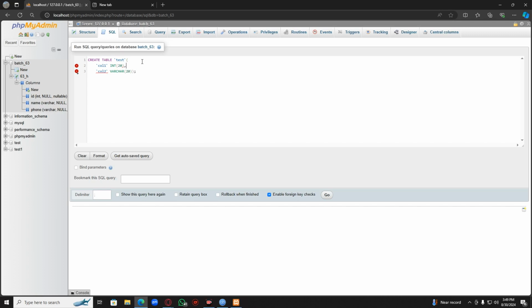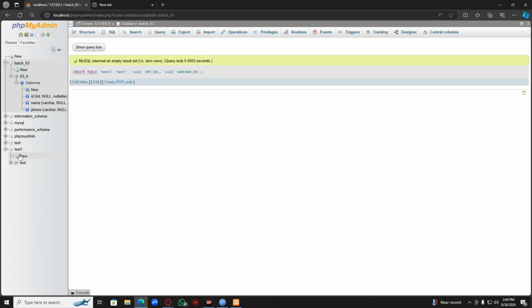Let's just select it. So if we run this, we will create a table in base63. But I want to create a table in test1. So we will just redirect it, test1 dot test. So now if we click go, a new table will be created in test1 where I'm still in base63 database.